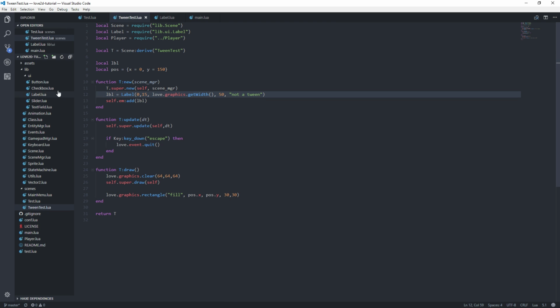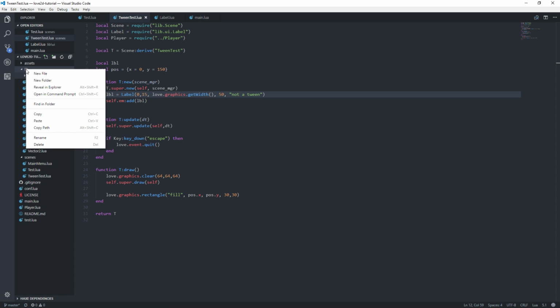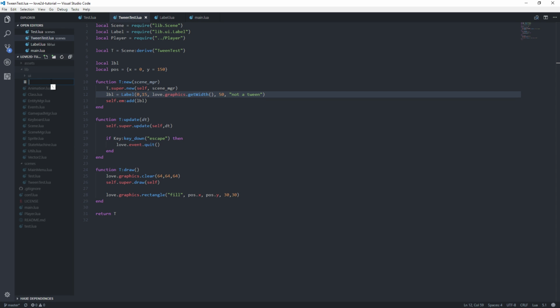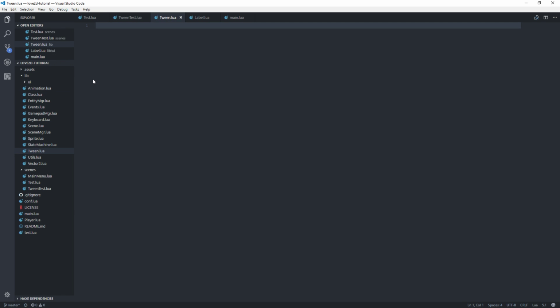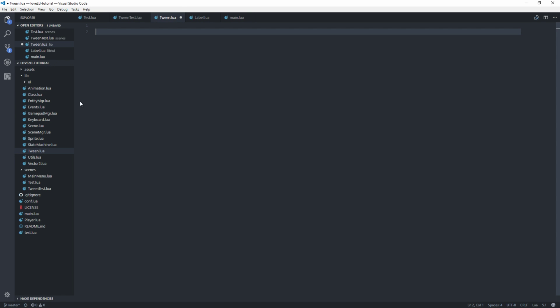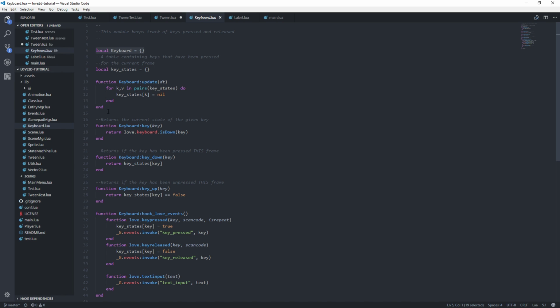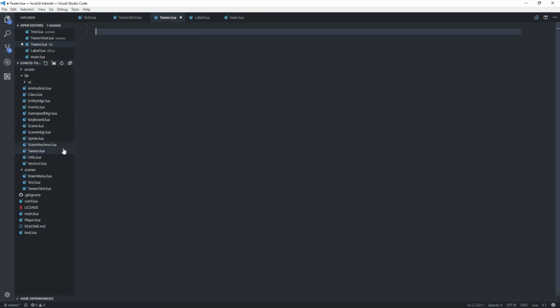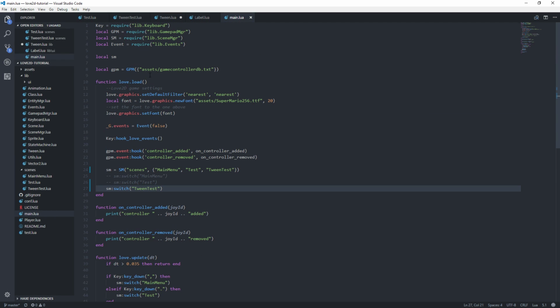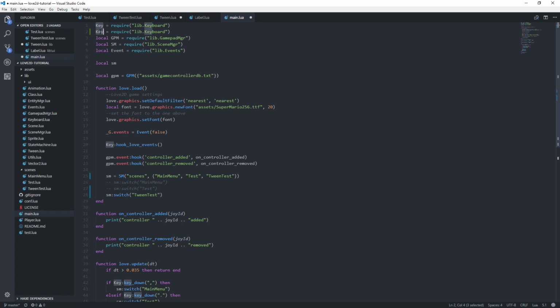Okay. Then we want a new library module. We'll call it Tween.lua. And kind of like the keyboard, I'm thinking just like the keyboard that we did. Where is it? Keyboard. We just made it a plain old module. We didn't use class or anything. I think we'll do that here. And then we'll make it a global variable so that if you want to add tweening to your project, you just come in here and you do something like this. You say, make a global variable, and then you say, hey, we want to require that there.